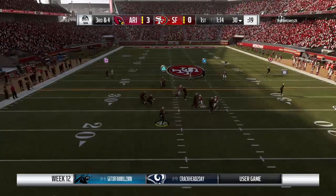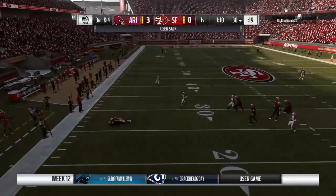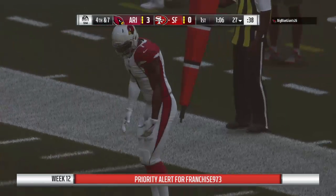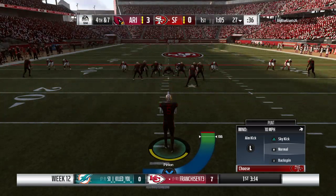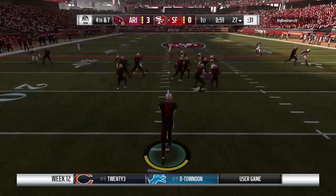Working from the gun, Garoppolo. Now he'll escape to his left. And eventually taken down here. Great coverage downfield. Chandler Jones in there to get him. And that's sack number 6 for him on the year. So on now is the Clemson man, Bradley Pinion, to punt this one away. Christian Kirk deep to return it.